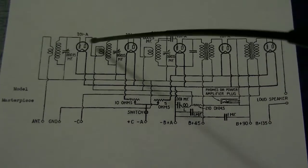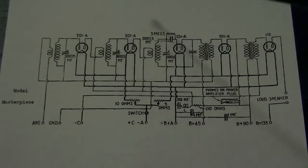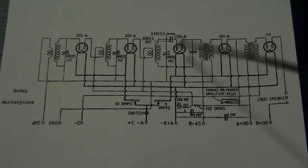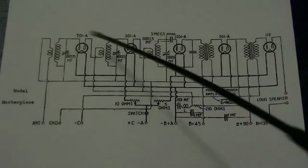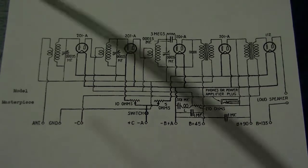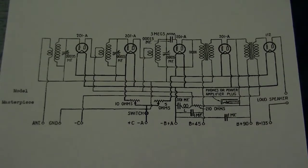So as you can see, it's got 1, 2, 3 tuning stages with 2 amplifier stages, and a detector and 2 audio stages, so you can sort of see how it works. So tunes, amplifies, tunes, demodulates, audio amplification, hence the need for 3 tuning capacitors. You can see why this became obsolete as soon as the superhet was available to the masses and became affordable. This completely was gone, because as you saw in the previous demonstration, it is a major pain in the ass to tune. Alright, now hopefully you've learnt something.